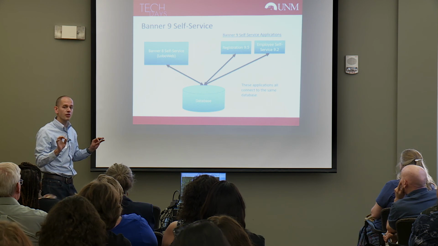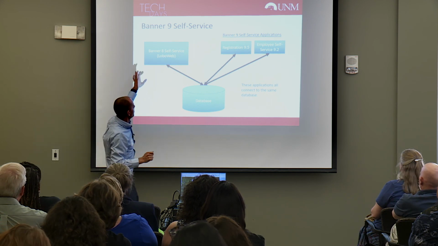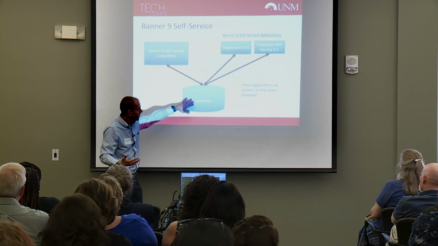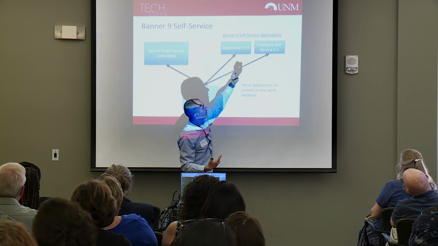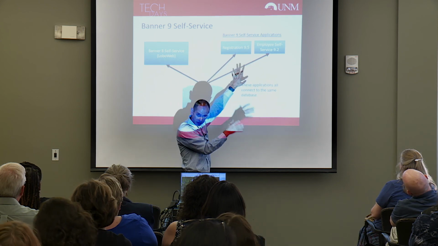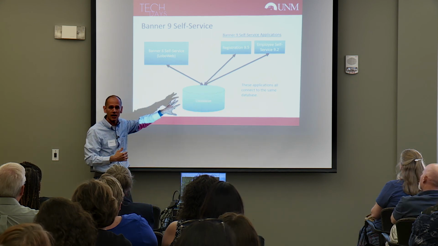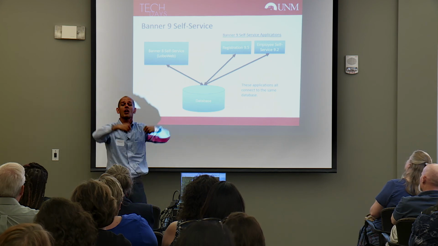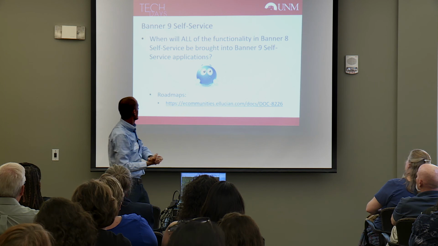Just a clarification: keep in mind that Banner 8 self-service, what we call Loba Web, connects to the database. All of these other applications, registration 9.5 and employee self-service from the screenshots we just showed you, are also connecting to the same database. So these are not completely different systems. They're all connecting to the same place, pulling from the same data. Just a clarification. All right, next slide, please.